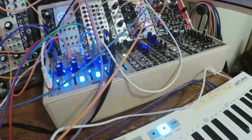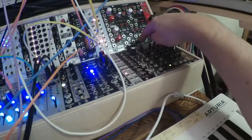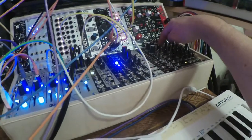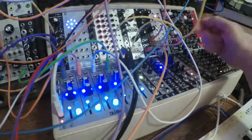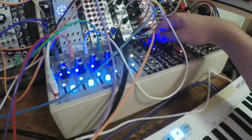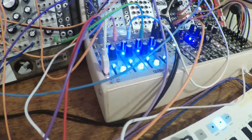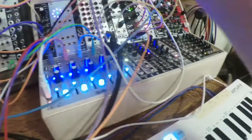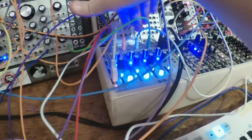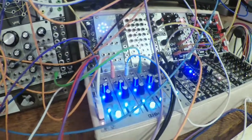I had to rearrange the back row mainly because Microburst and the Bifaco modules have their bottom row of jacks very close to the bottom, and the plug heads stick out over the top of whatever's in the bottom row. It's a little awkward, but I think I can work with most of this. I needed to move Microburst away from Mixology, because I always have things plugged in here and these jacks are right at the top of that module.